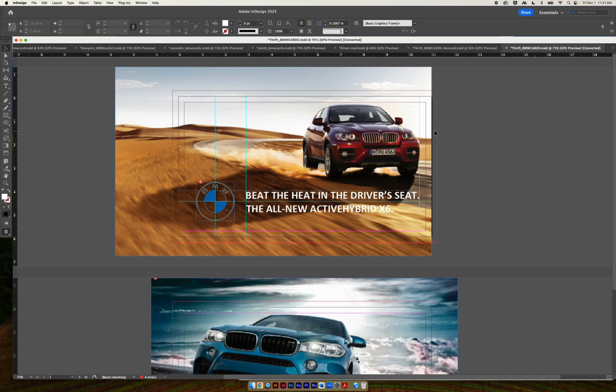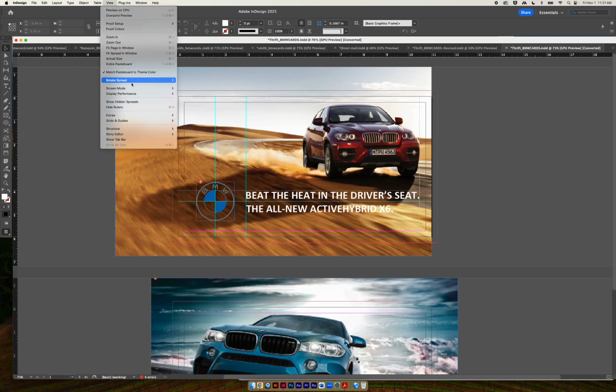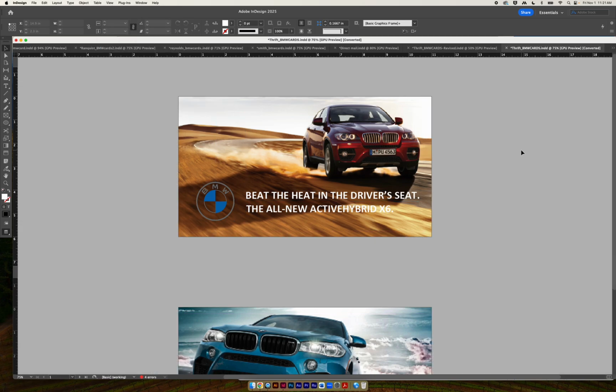If you really want to use this image and you want to keep the card there, there's a couple different tricks we could do. I've done it before professionally where we kind of fake this background. You could do it in Photoshop if you're comfortable in Photoshop, or in InDesign. There's a couple tricks you could do. But for this one, let's go back to preview mode. Preview, there we go. Yeah, so for this one, I might separate this a little bit.